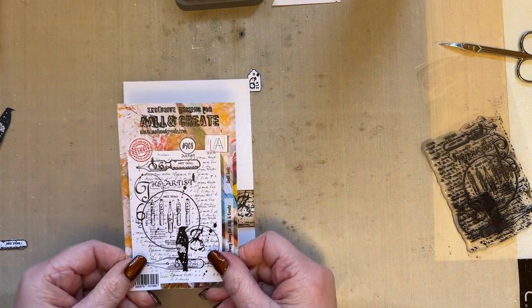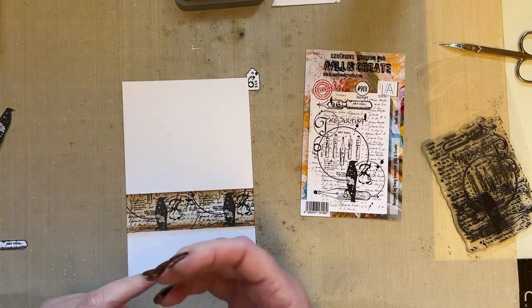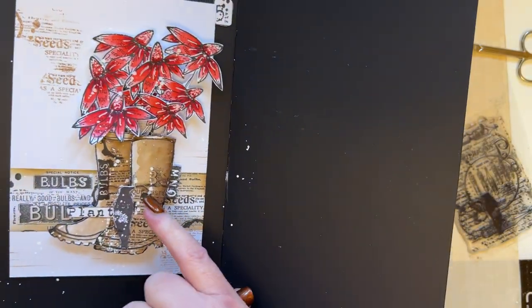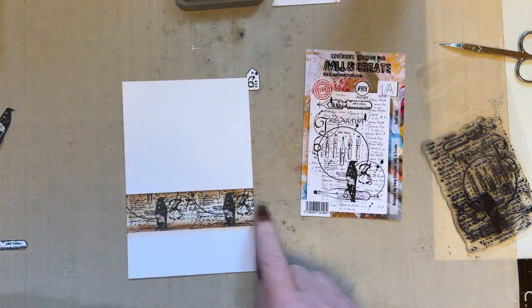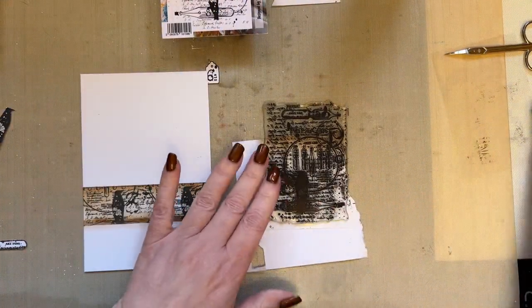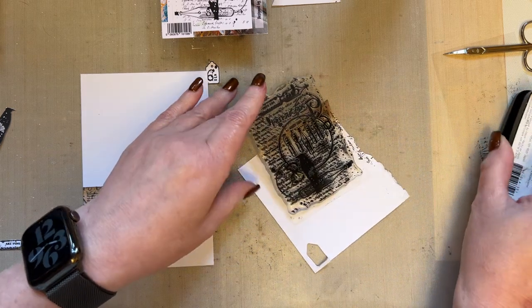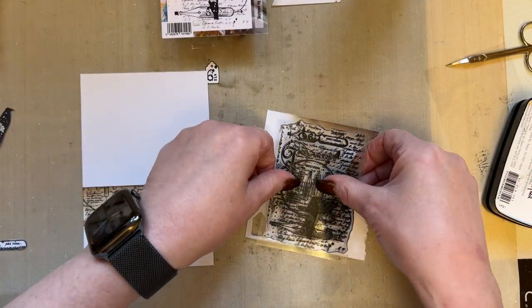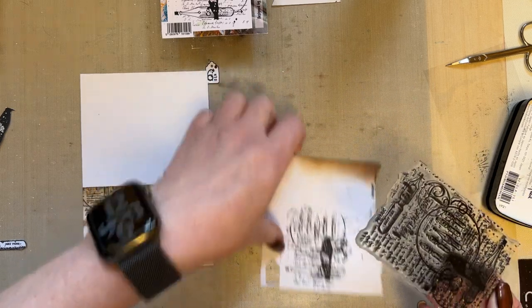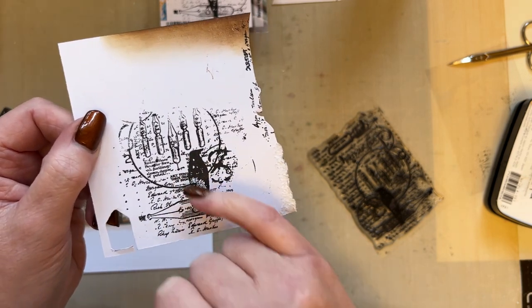I've used stamp set 908 quill ends. I didn't think there was any need to demonstrate that again because you've seen it for number five. But what I want to show you for this snippet is how you can make something look completely different with the same technique of just having this bar across. So we're going to stamp our birds — stamp the bird and cut it out, stamp it three times so you want that bird three times.